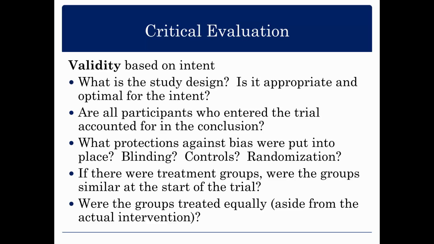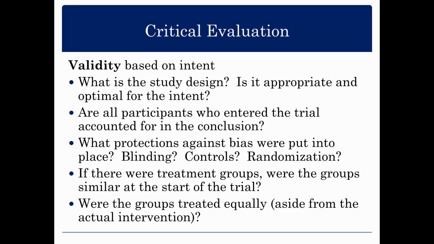Part of the Consort guidelines include, if you've seen the New England Journal of Medicine, that nice flow chart of the patients. This is how many were screened. This is how many were enrolled. This is how many were treated. This is how many we actually assessed the outcome on. And then if we lost people, how did we lose them and why? That gives you an idea of the validity of the results, because if you lost 50% of one treatment group, you may end up having a biased result.